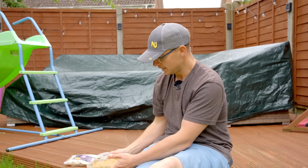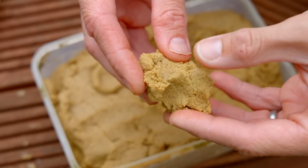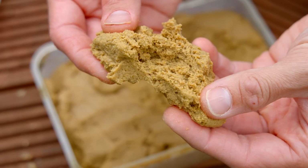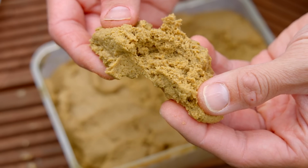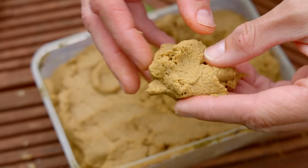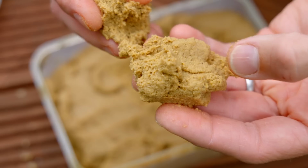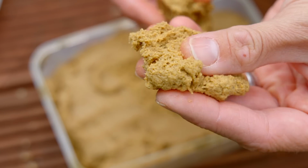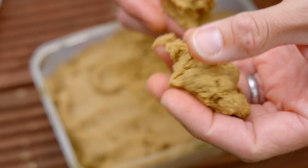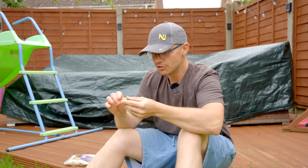In fact, this is following those measurements and you've got this lovely stringy paste. It's got just the right amount of gluten in it, in my opinion, assuming it is gluten that he puts in it, but I think it probably is. It's smooth, it doesn't stick to your fingers, it's soft, it smells strong. It is as close to what I use, and you can just go and buy it. So I'm really, really impressed.